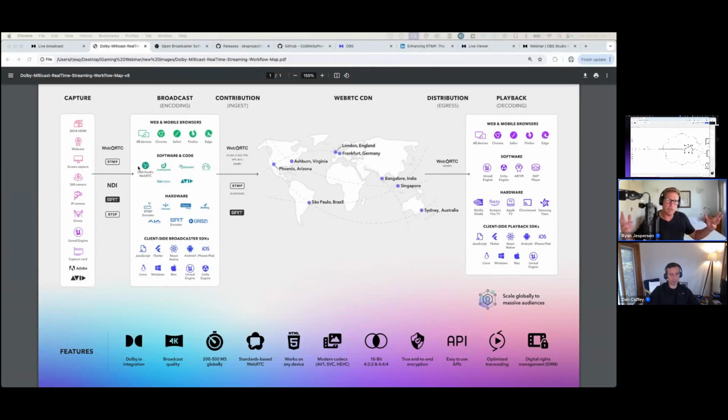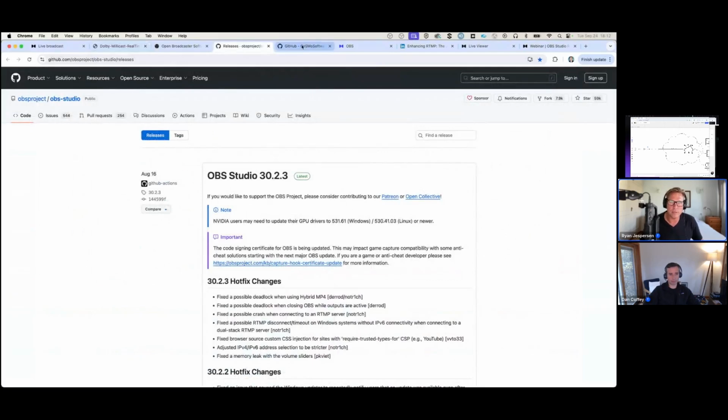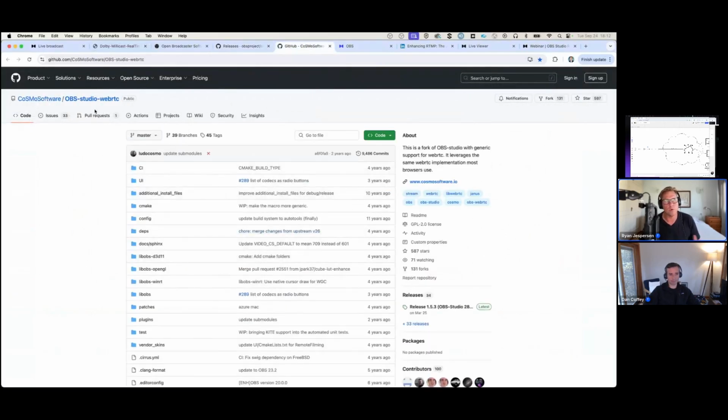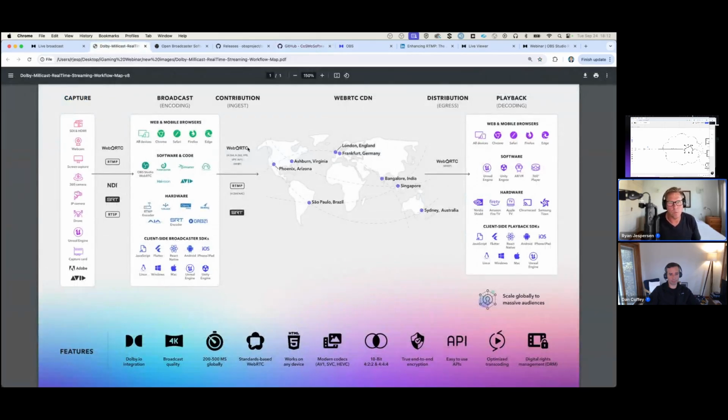And when we first started Millicast, we realized what's the most popular way to make Millicast popular as a real-time streaming CDN. It was the first of its kind to use WebRTC. Well, we realized what we need to do is, why don't we add WebRTC to OBS Studio, and we can make sure we can do a real-time workflow end-to-end. So because OBS Studio is an open source project, we took OBS Studio and we forked it into its own version that had WebRTC inside of it. What did that allow you to do? Well, it allowed you to use WebRTC as a super real-time streaming protocol and deliver that into Millicast, and then we could send it over.